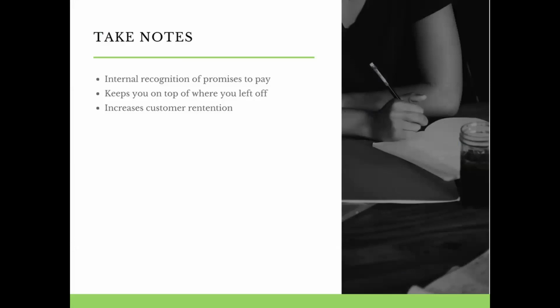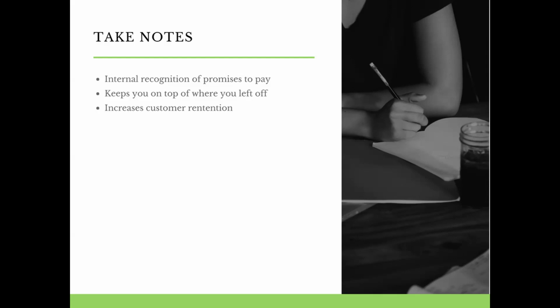So one way that you can do this is just simply taking notes. You can create a document inside of your organization that every collector needs to fill out on each collections call in order to make sure that they're collecting all the information needed for a follow-up call in case they are out of the office.